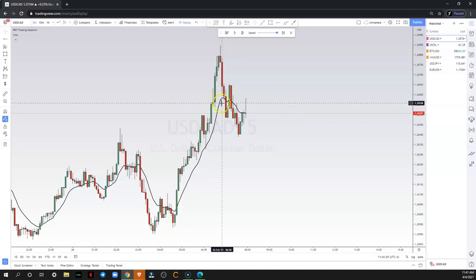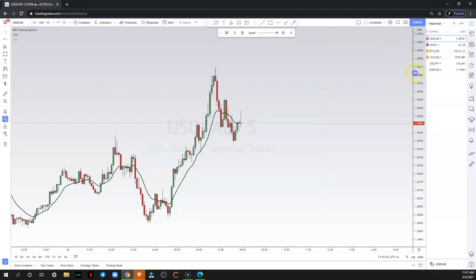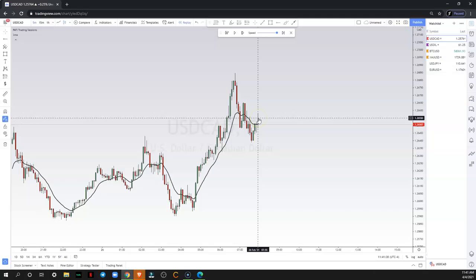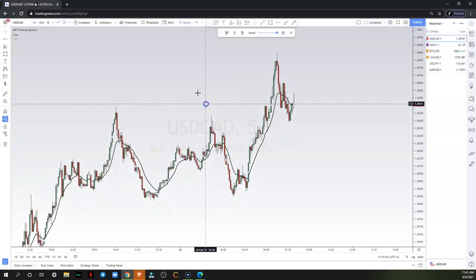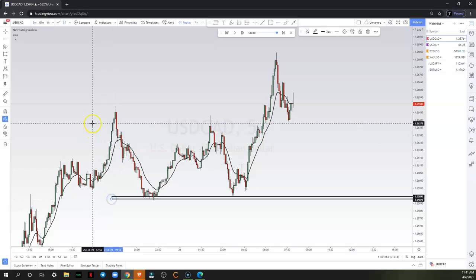Alright, I'm going to be simulating USDCAD. I might just do 2 days, but I just want to walk you through how I look at the market. So, what is this? This is 7:55, so we should be marking up our zones. Mark up our zones. Swing low down here.